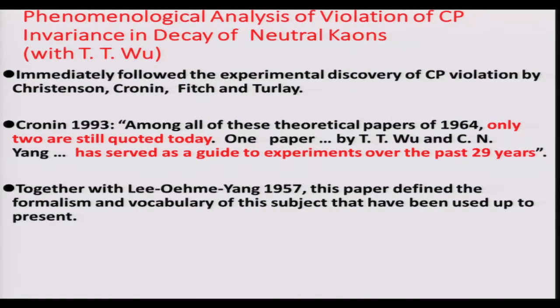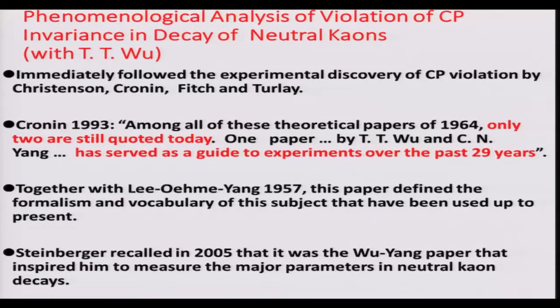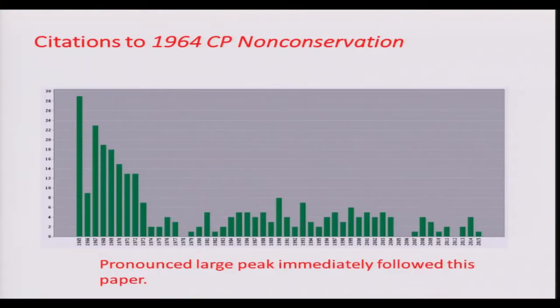Actually, together with Lee and Yang's 1957 paper, this paper defined the vocabulary which is still being used today. And again, Steinberg recalled that it was just this paper that inspired him to make the measurement of the parameters in the neutral kaon case. So this is a citation, and similar to the previous one, there was a pronounced peak after 1964.